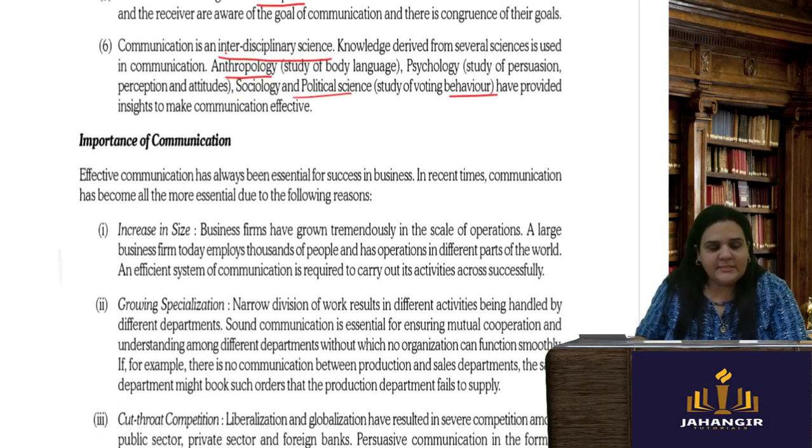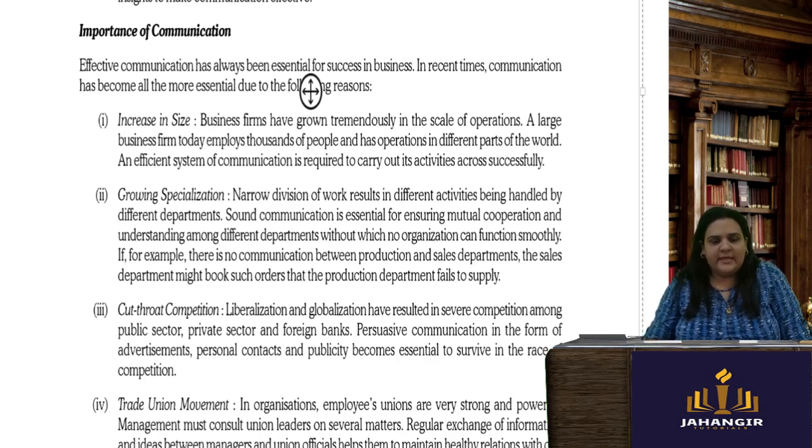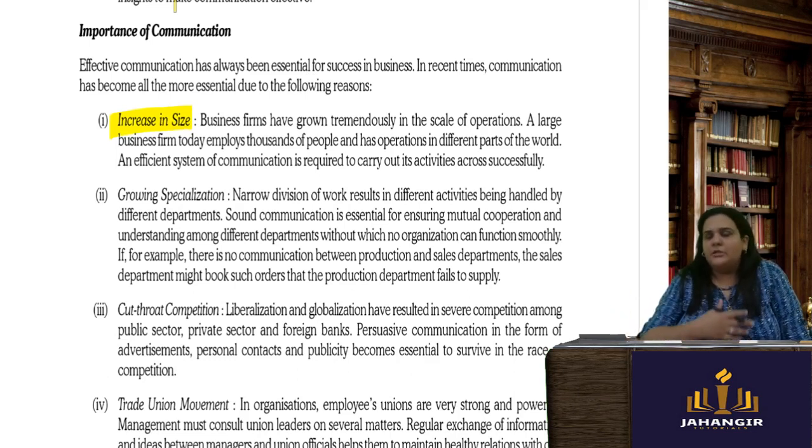All right, now let's move forward to importance. It is very, very essential that if you are having a business, for the success of the business, communication is important. Now why has business communication gained importance over the years? Because there is an increase in the size of business firms. The bigger the scale of an industry, the more business communication, with thousands of people, like Reliance, Tatas. They need to have the infrastructure of well-organized communication and commercial activities in place.